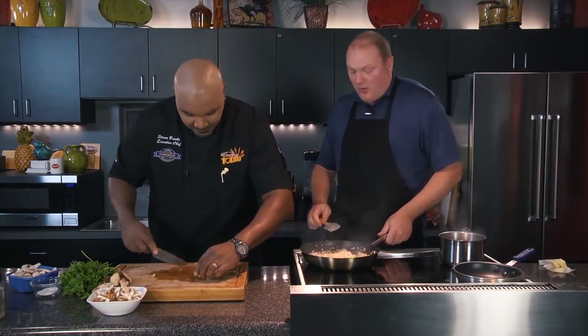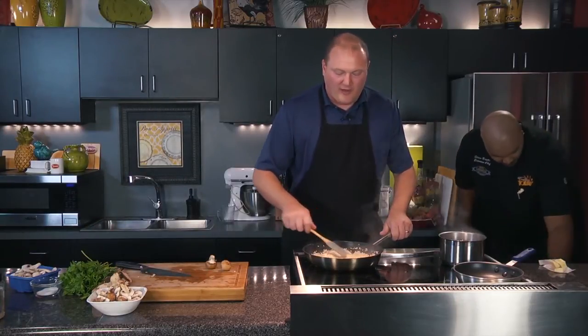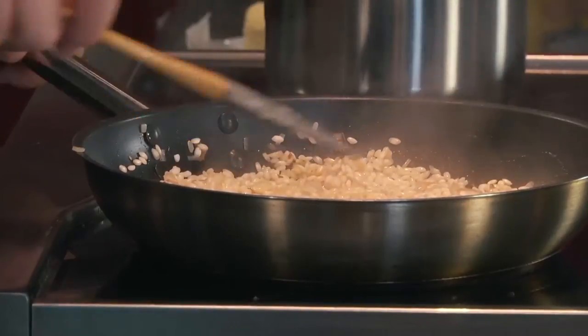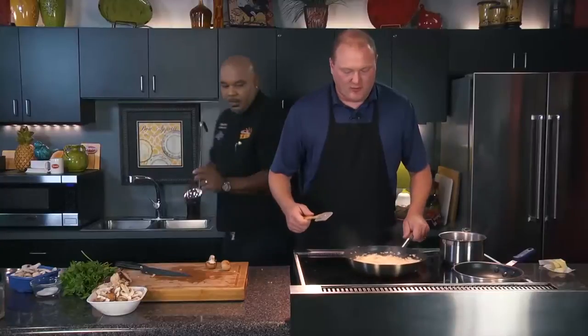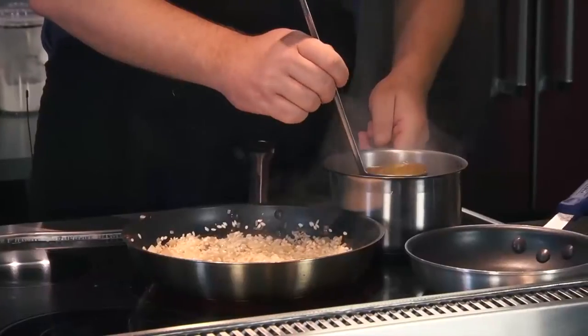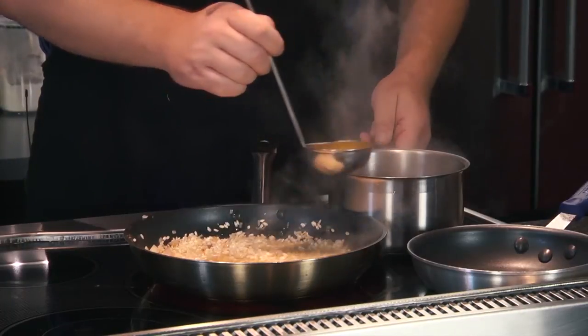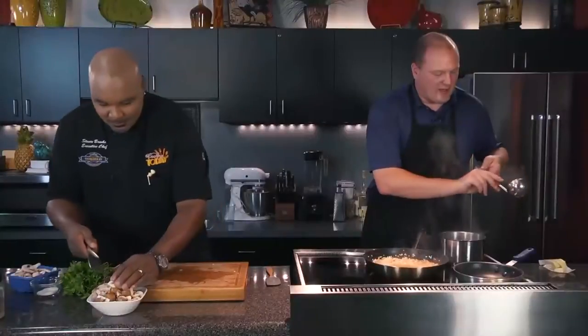What a great dish. Now we need a ladle because our wine is absorbed and the alcohol is already cooked out. We're going into the adding-liquids process for our risotto. Get it as close to that hot liquid as you can. Just a little at a time. Risotto is really kind of a labor of love. I was talking to somebody last night about it — she said she'd always been intimidated. Don't be. You're just cooking rice. We're just making it good.